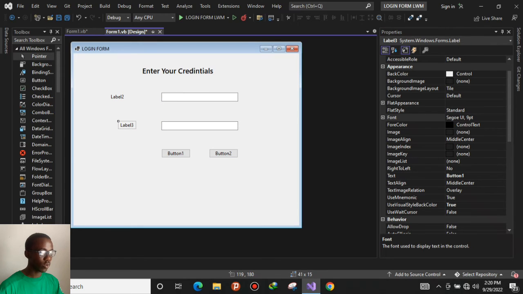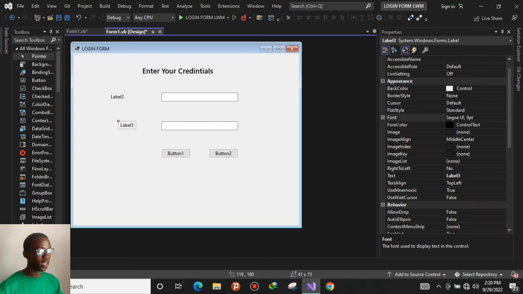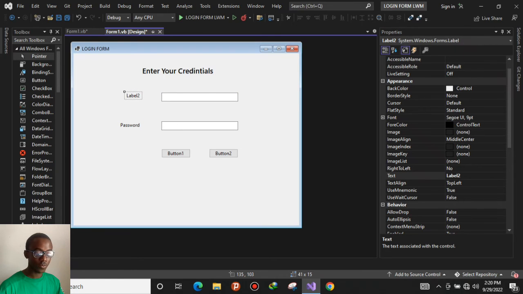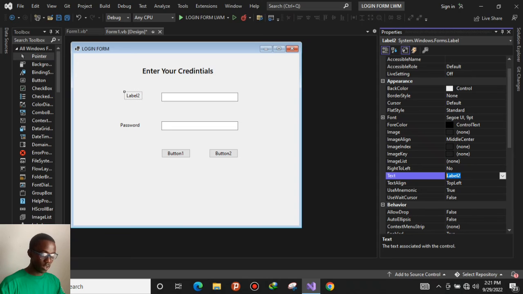This one we're going to name password, so let's change the label name here, label 3, into password. Then label 2, let's put it close, and change it into username.